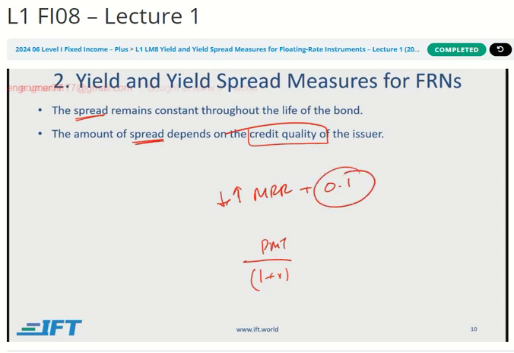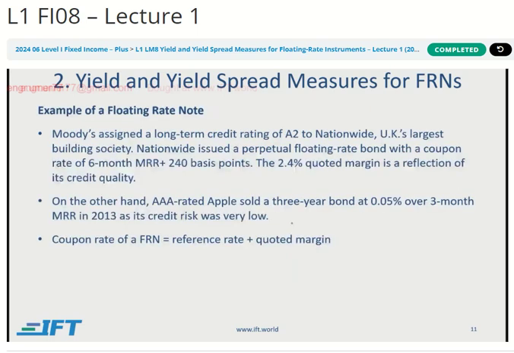What's really dangerous is that this is fixed. This does not change. The quoted margin does not change. But the discount rate can change if the investors require a higher discount because the risk goes up, if the credit quality deteriorates. And that is where the present value is going to go down if the discount rate goes up. Because the quoted margin is not going to change, the payment will be fixed. And if the discount rate goes up, well, the present value will go down. And this is the key point that you need to pick up over here.